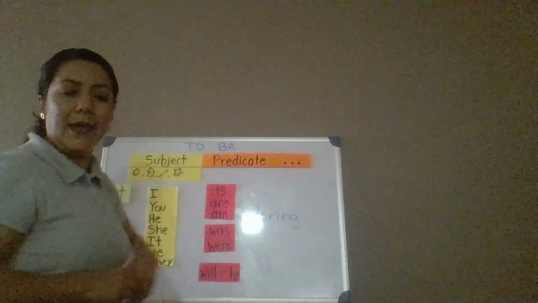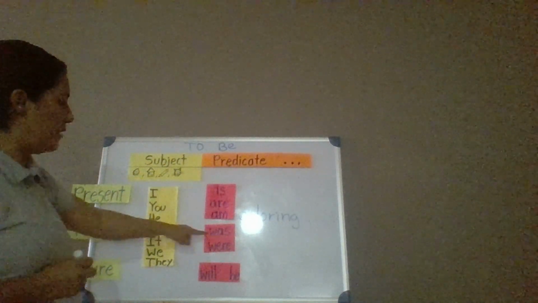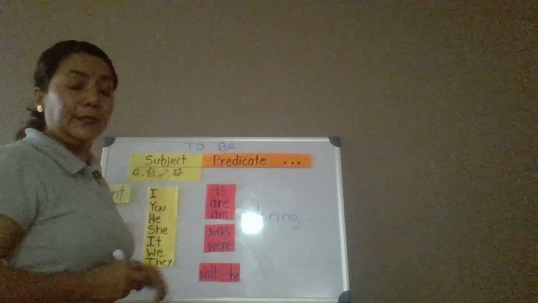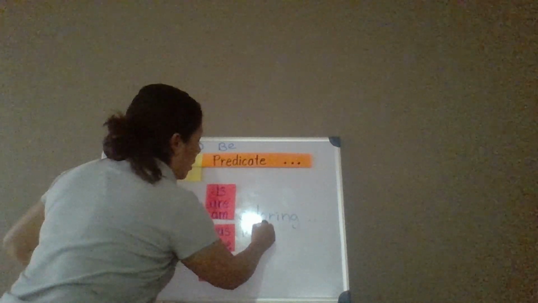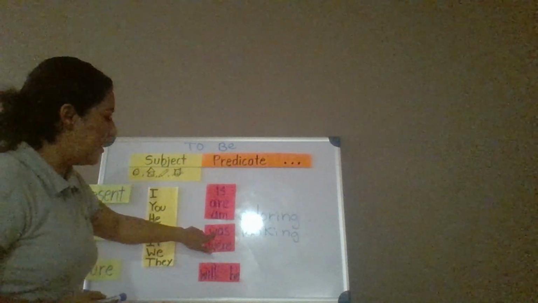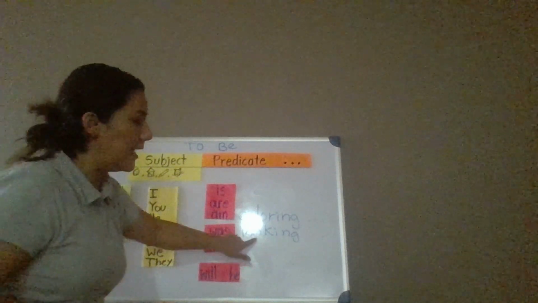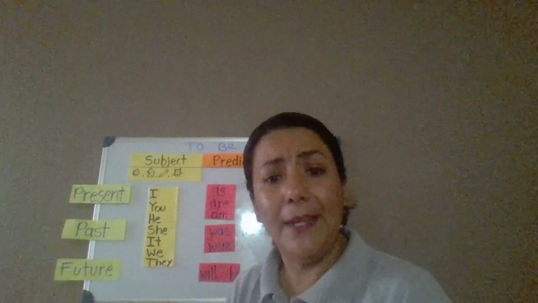Okay? Now, another example could be in past. She was looking at the picture. She was, and then there's another verb, looking at a picture. You see, this verb to be is a helping verb because it is helping the verb in action. Okay, please go to page 89 now, and let's see what the book says. Ready? 89.